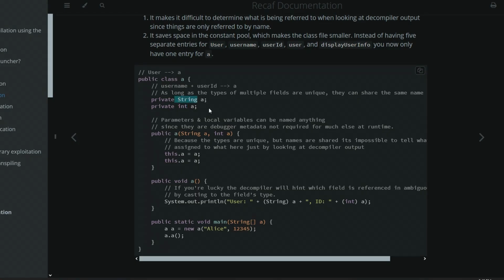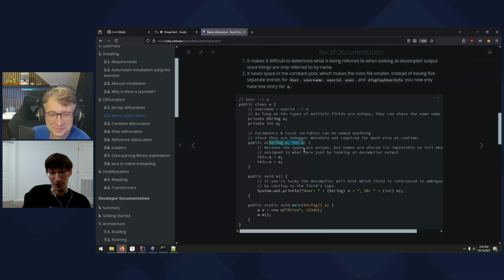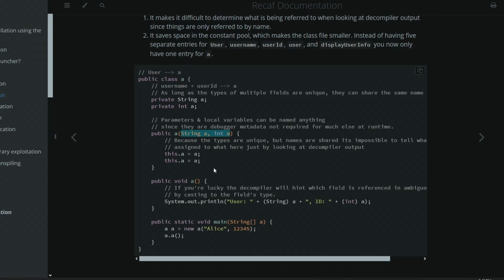And then local variables, fun fact, they're just integers in the bytecode. We get around that in Recaf and make them display as names, because in normal Java programs you would probably want to use the variable names so that you can understand what variables are being used for what, rather than just numbers. But you can abuse that fact because they're just numbers. You can name them garbage like this, and it doesn't matter. You can even have two strings named A, because they're just referenced in the bytecode by integers, so like parameter 1, parameter 2, those can both be A even if they're both the same type, because that's not differentiable by type or name, it's by index.